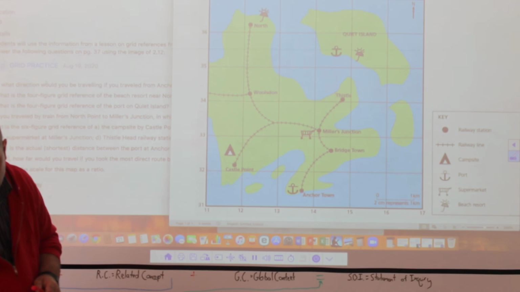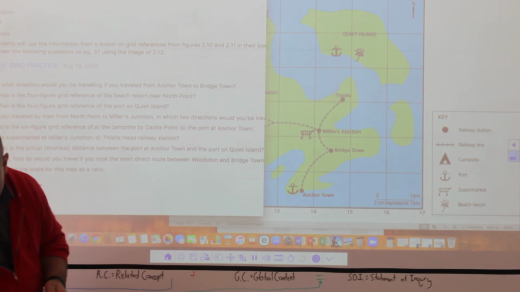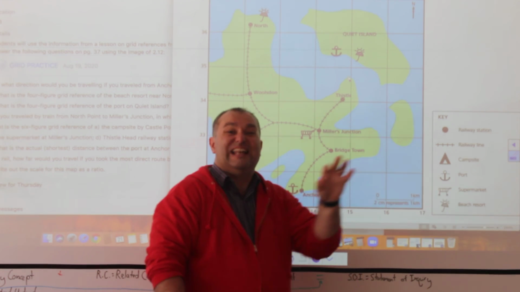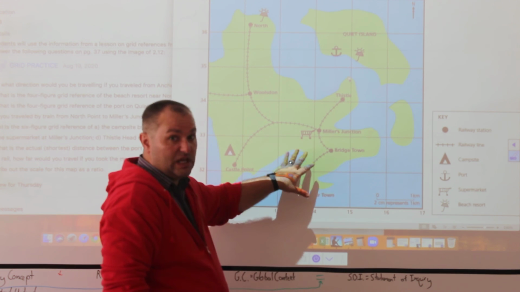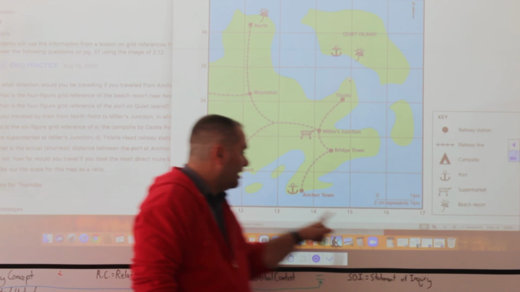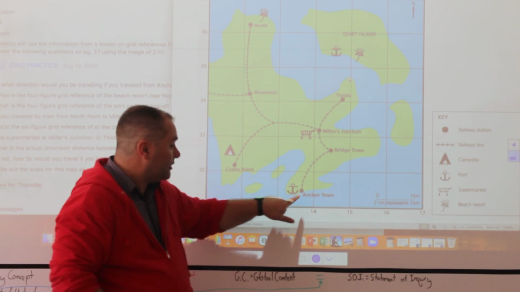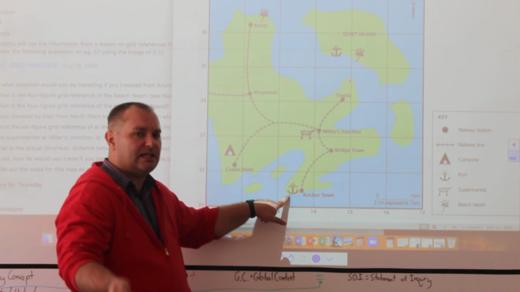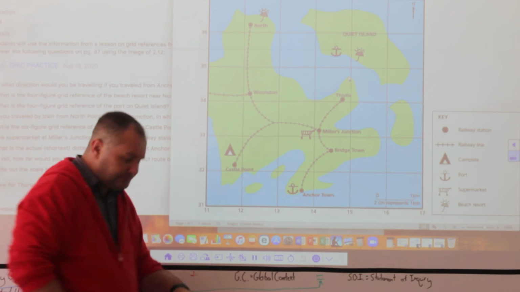Then I have questions dealing with the 4-figure grid, numbers 2 and 3. Okay, where they have to look at the map. And mine, I use symbols located next to a town. Make sure you emphasize that if you're doing this lesson, because sometimes if you say, for example, port near Anchortown, they might just go to the dot, when rather they should be looking at the port right next to Anchortown. Helps with identifying, helps with directions, they're reading, they're following, works well.